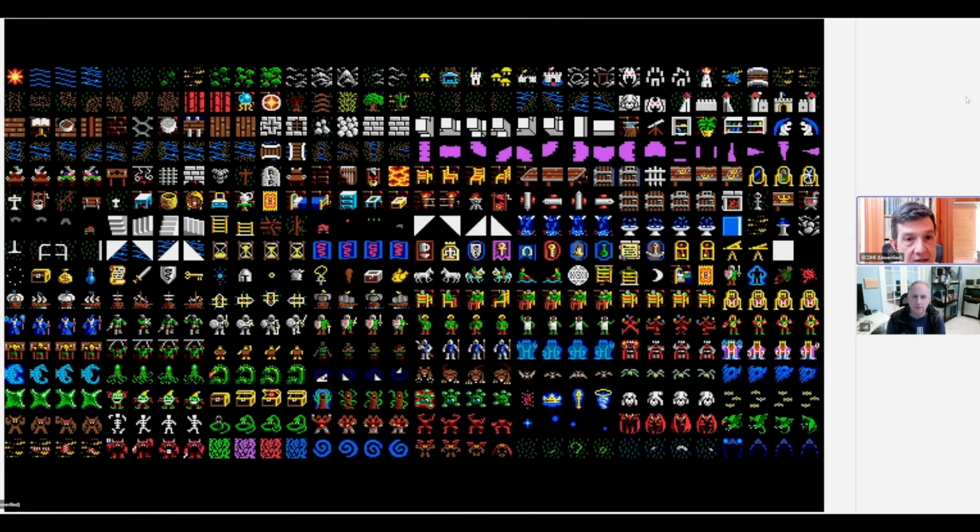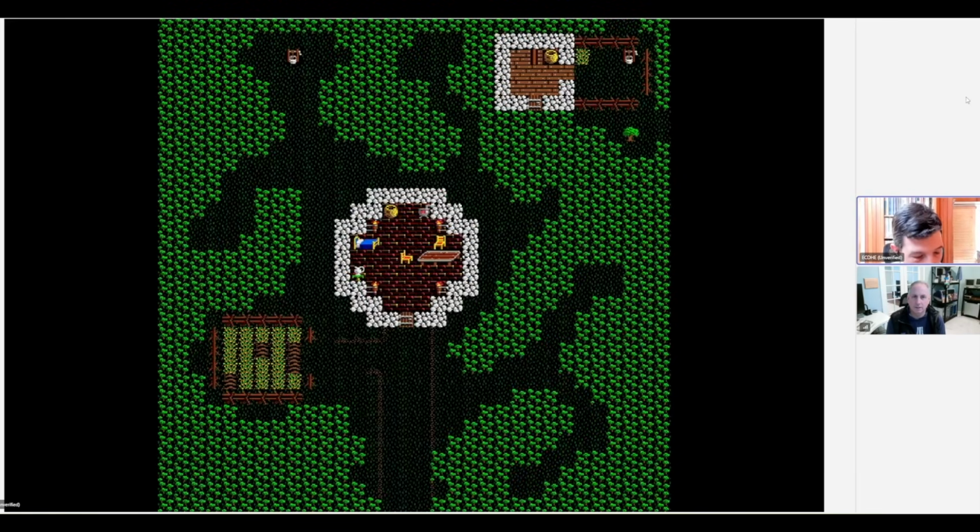Otherwise, when you are in a town or a castle, it's 32 by 32 tiles. So every town or castle is the same size playfield. It uses a mini-map to determine what is visible and not.